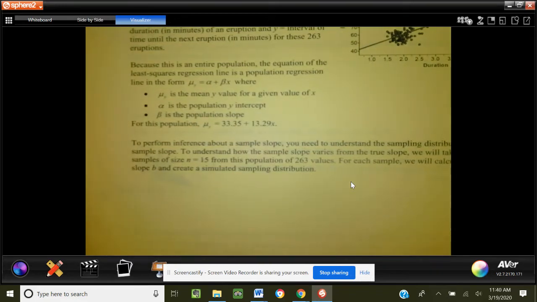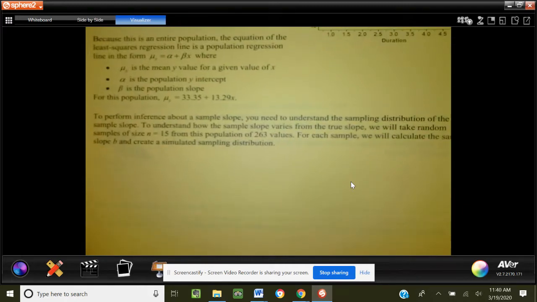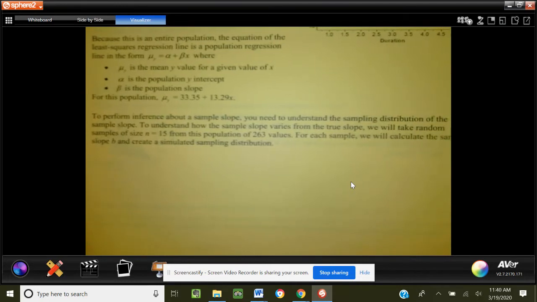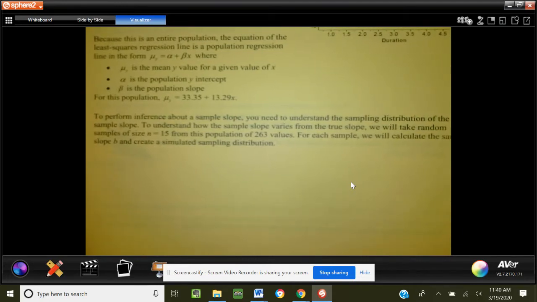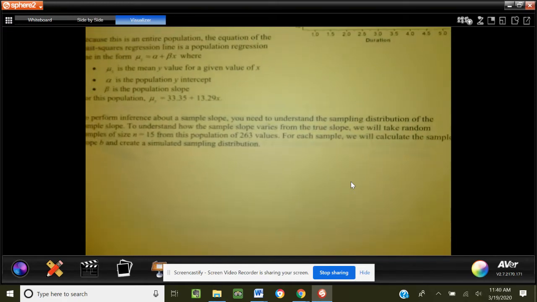All right. So given all of that, if we want to do inference about slope, just like we did inference with means and inference for proportions, confidence intervals and tests, we need to know what the sampling distribution looked like first. Because that gave us basically a way to check our assumptions and go forward from there.